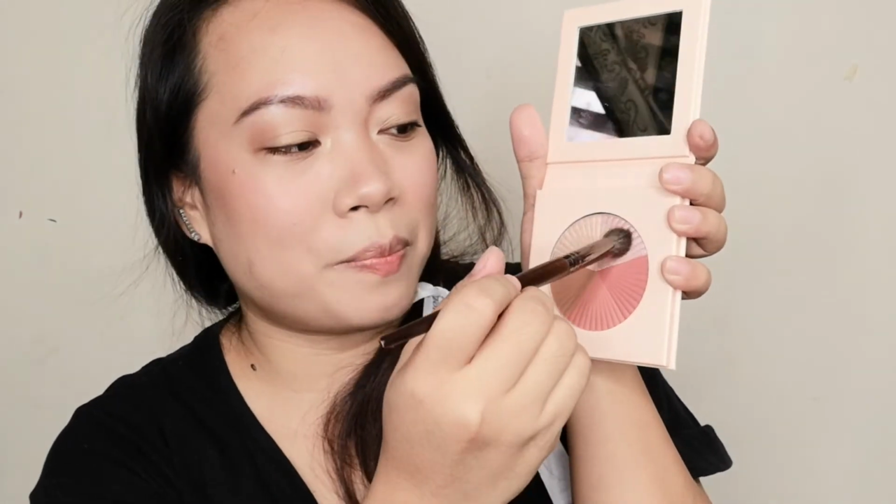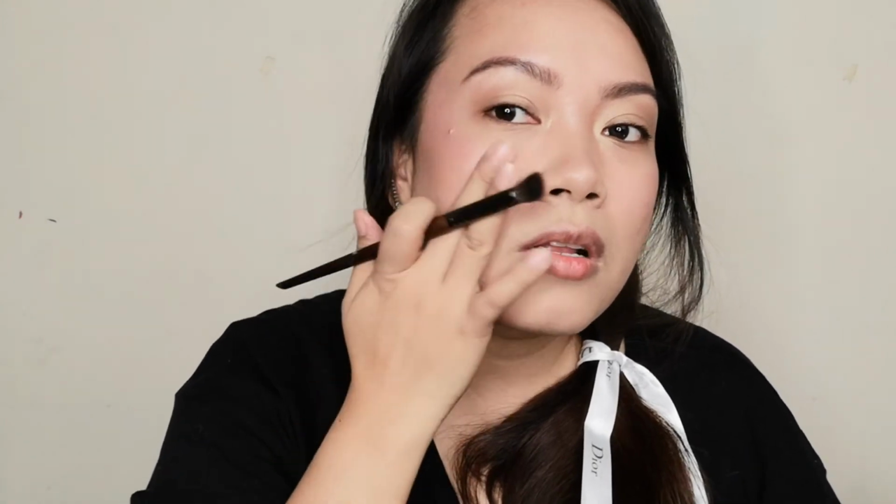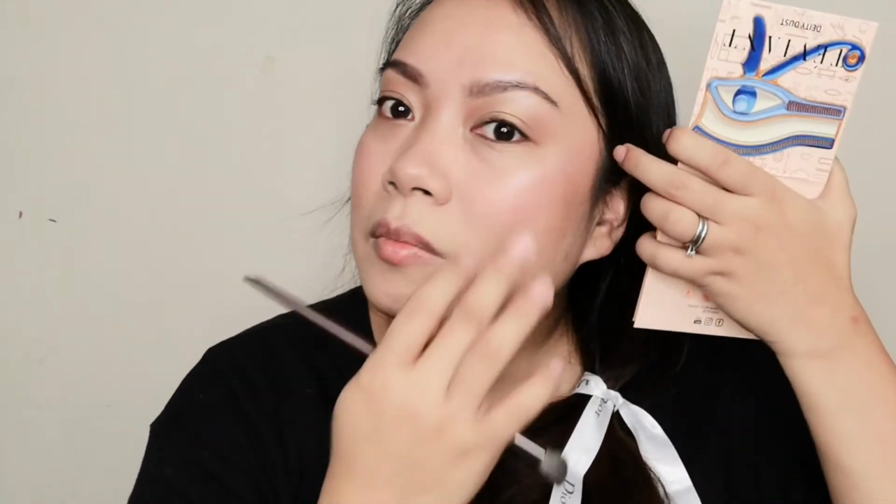Shade, itong may pagka-pink na highlight. Tap the excess and apply it here. Ang ganda ng highlight niya kasi hindi siya yung sparkly masyado. It gives a glow. Sheen, parang pearl. For me, I think it's like a pearl iridescent type siya. So you could use your fingers to blend it out.